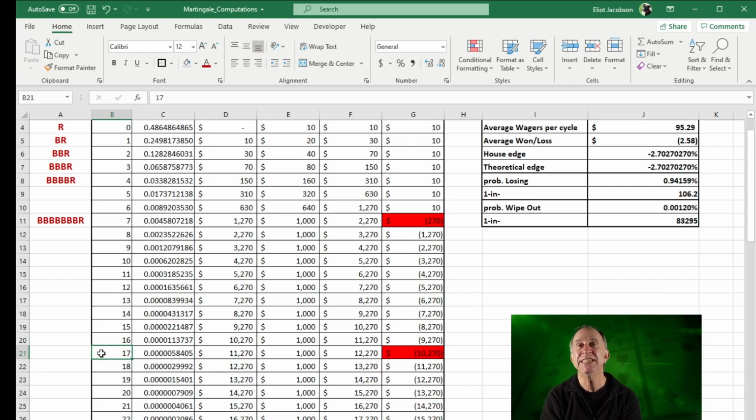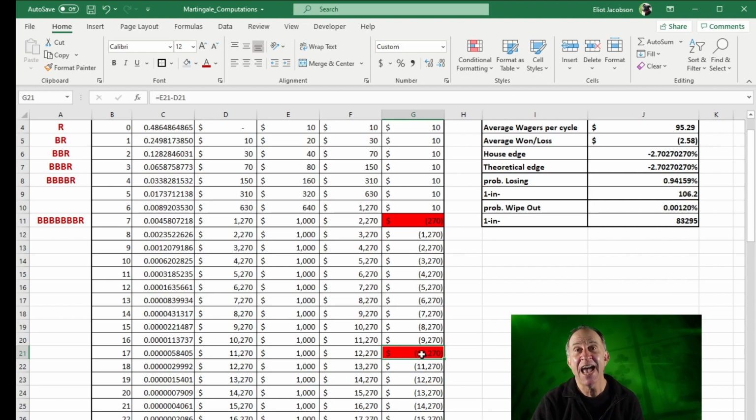If you lose 17 in a row before you win, then the net result is that you have lost $11,270. And then you win your $1,000 back, for a net on that particular cycle of being behind over $10,000. And once you're behind over $10,000, your $10,000 bankroll is gone, right? Some might argue that you're actually bankrupt here because you had to bet $10,000 and you didn't have that to bet. But just for simplicity, I'm going with our total result on the hand.